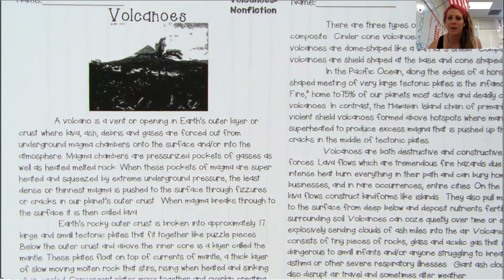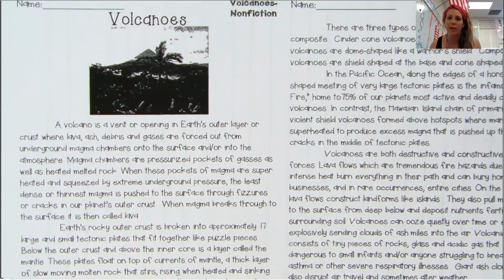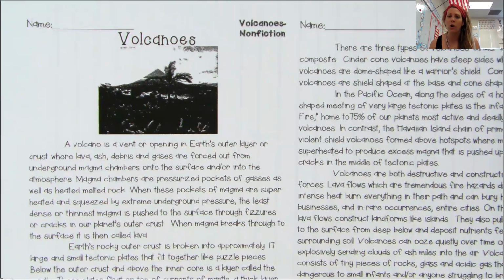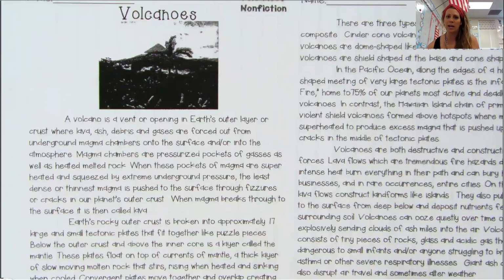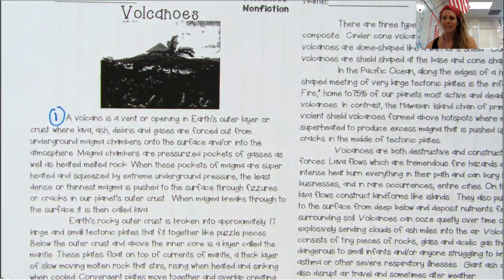So we are going to spend today and tomorrow digging a little bit deeper into volcanoes and how they are formed, and some volcano vocab. You should have this passage printed out, and it also has some comprehension questions. We're going to read and do them together today, but tomorrow I'm going to send a little bit more responsibility to you. All right, are we ready to go ahead and read about volcanoes? Don't forget to number our paragraphs as we're reading. Okay, you're reading along with me.